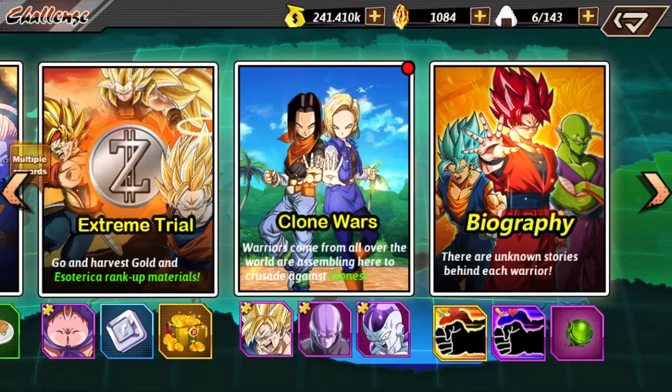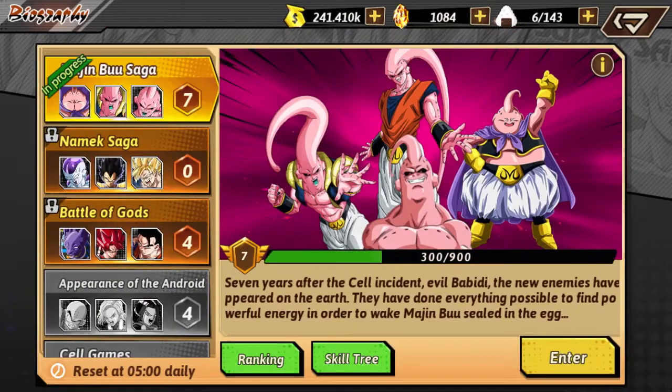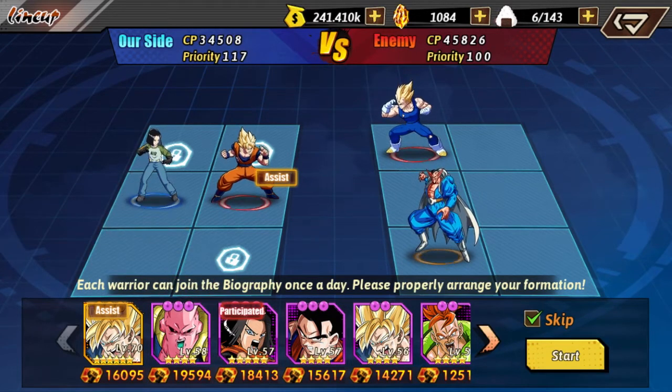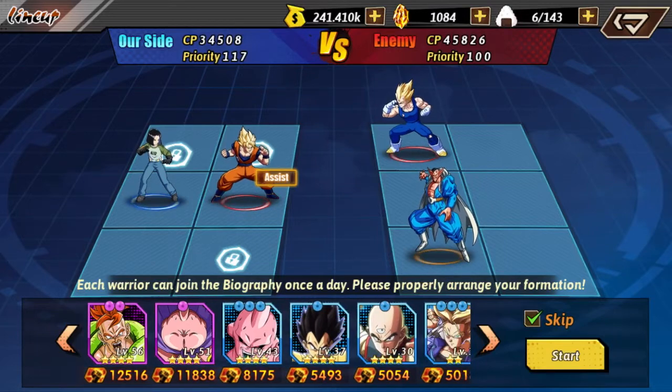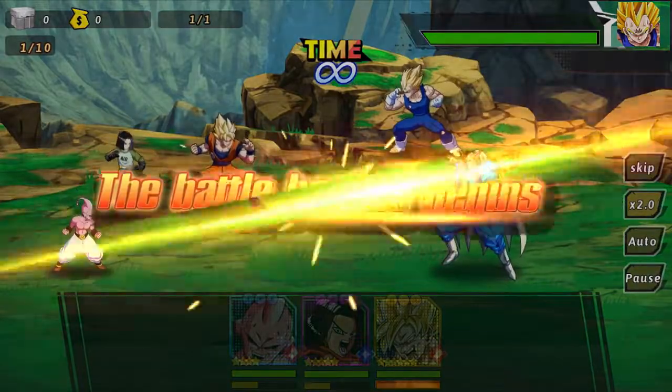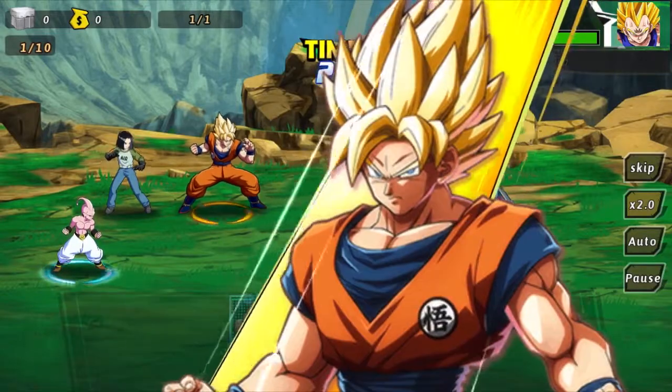So now I'm gonna hop into Biography, probably do one or two of those, and hopefully we get some good shards of some boot characters. So right now we're down a couple, let's say, okay, right there. I don't know how much I want to do. I think we only get 3 spots, so I'm going to throw in the Kid Buu just to show you guys him. So we're down 3k in CP, but we should be able to do pretty good here.